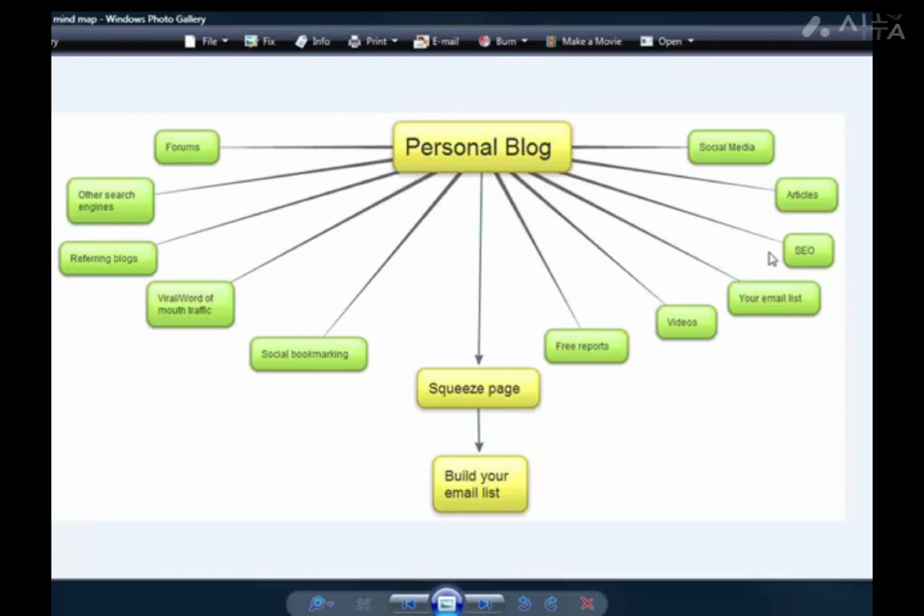SEO, so this is going to be from Google, Bing and Yahoo, but obviously don't spend too much time trying to generate traffic from search engines, because if your rankings do ever drop, then obviously you're going to lose a lot of traffic if you get most of your traffic from search engines. So spread yourself around and use all these different methods for getting traffic. Your email list, you can drive traffic from your email list to your blog posts.